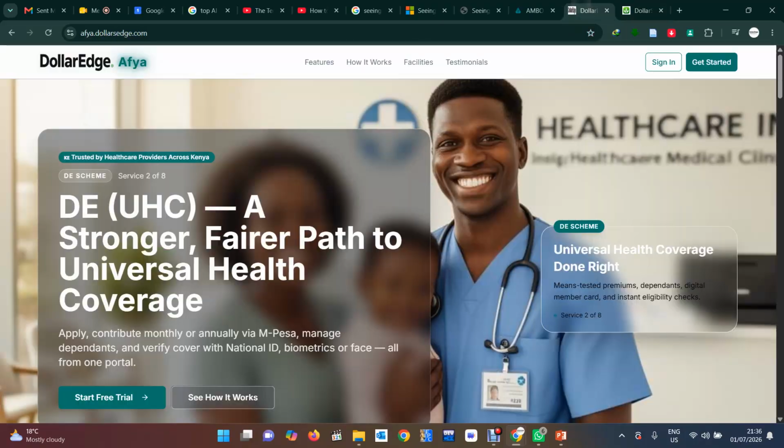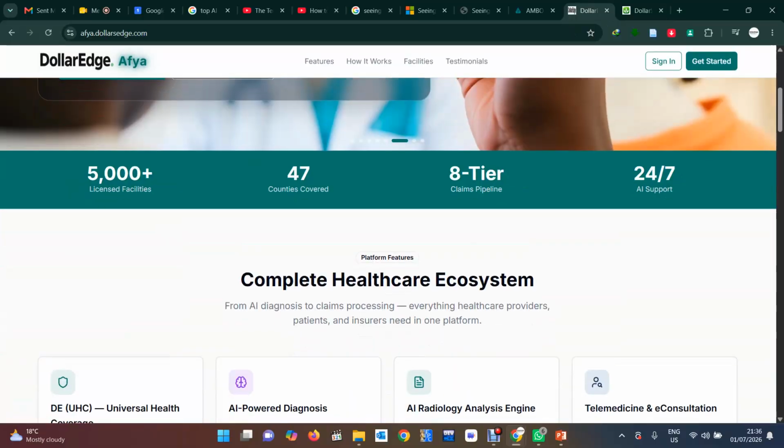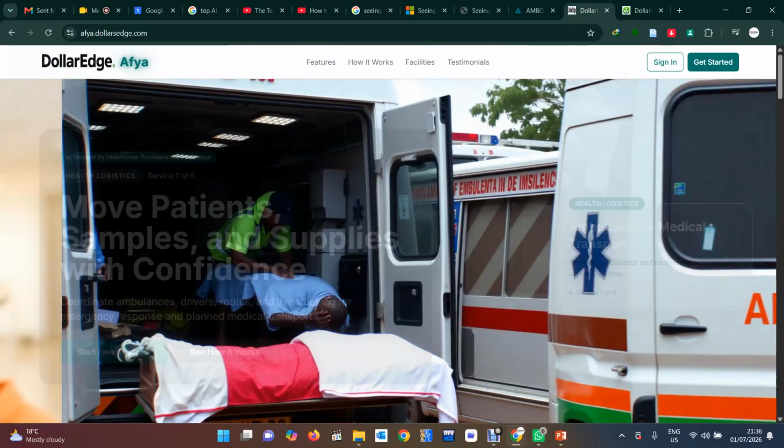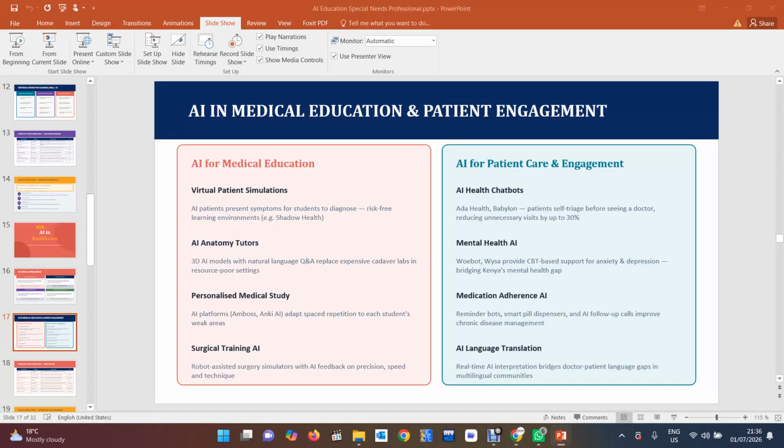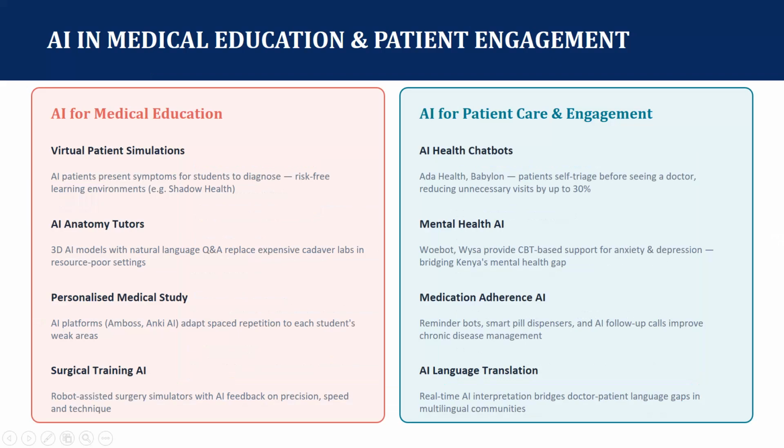So soon we shall be launching the Dollar Afia, in order to sort out also some of the issues in difficult areas. As a company, we are building a lot of smart AI and machine learning tools to be able to support and help solve problems.